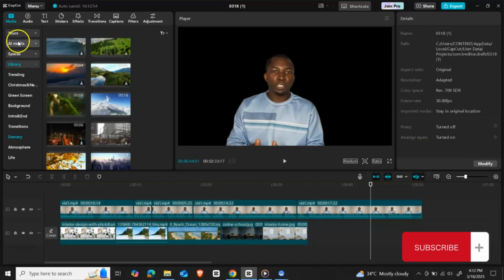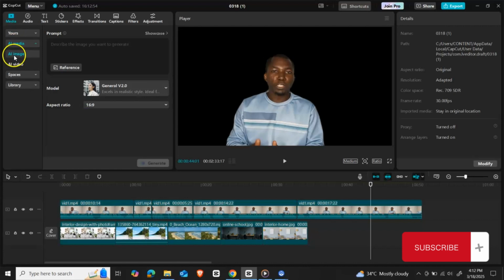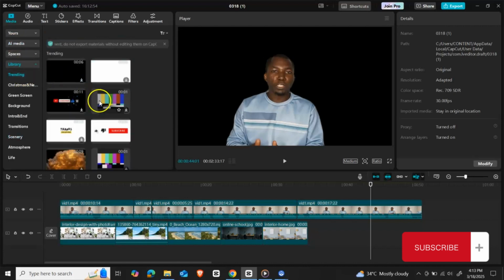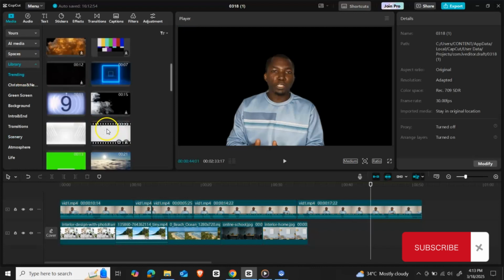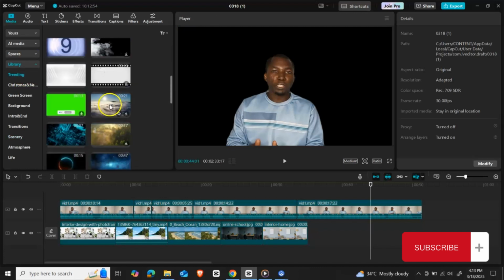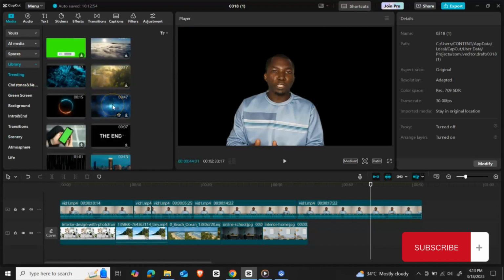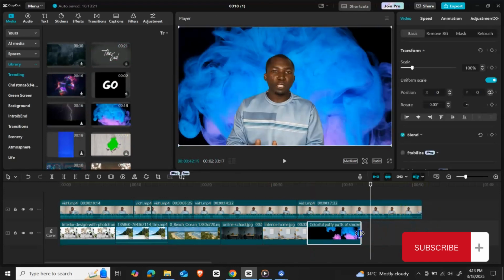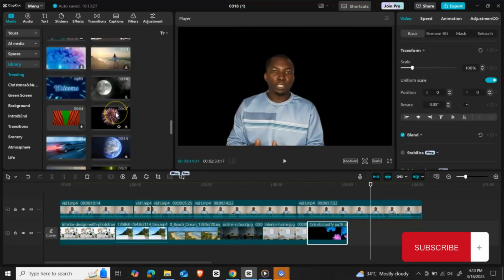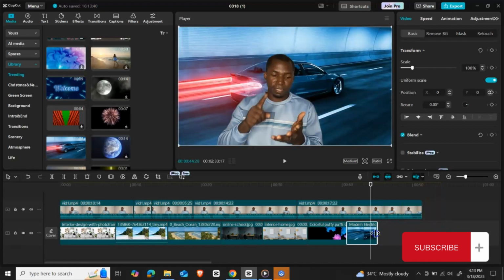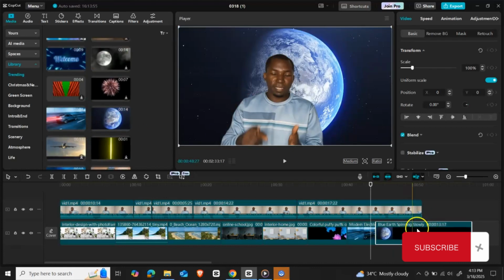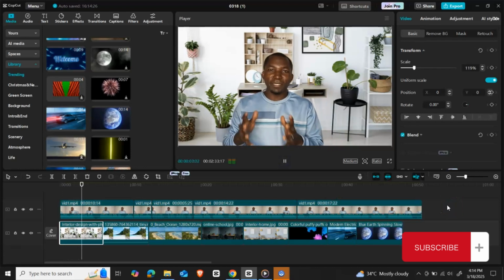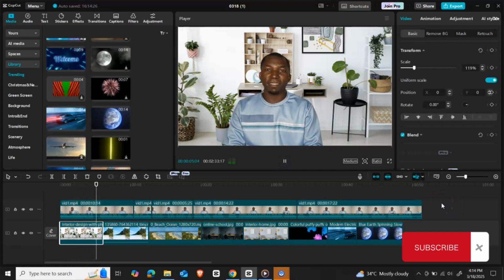Under library, if you scroll, you'll see lots of backgrounds that come with CapCut, which you can also use as video background for your project. Now, all you need to do is locate the one that you prefer, drag it to the timeline, adjust, drag more, add as many background clips as possible.